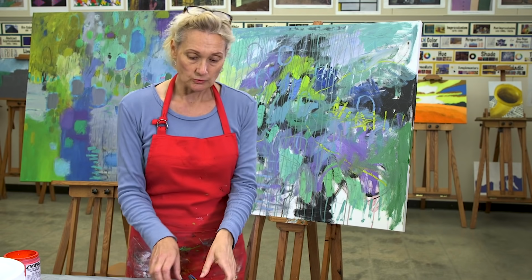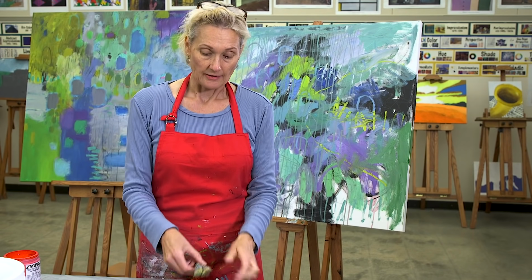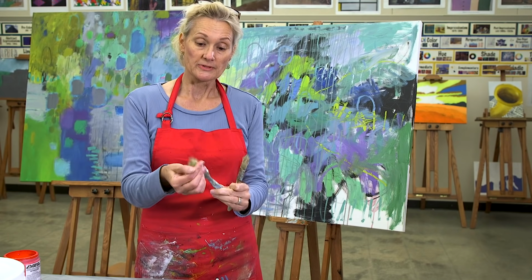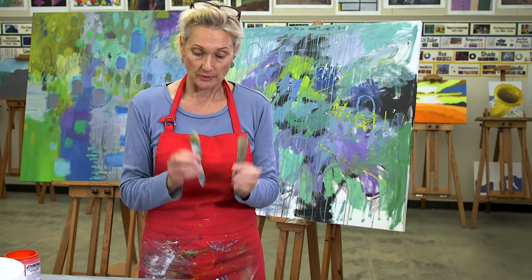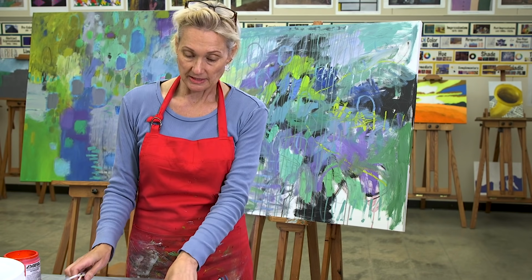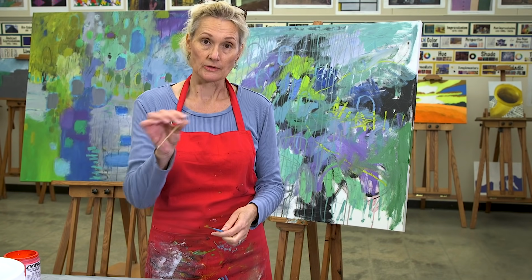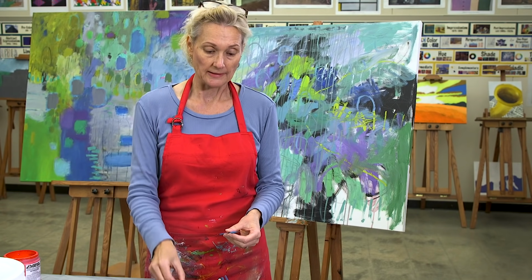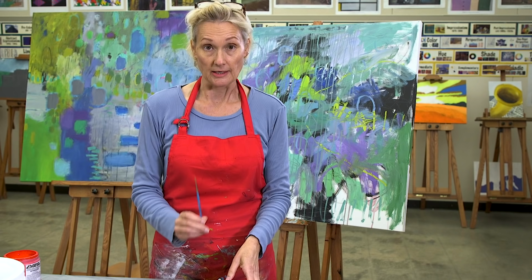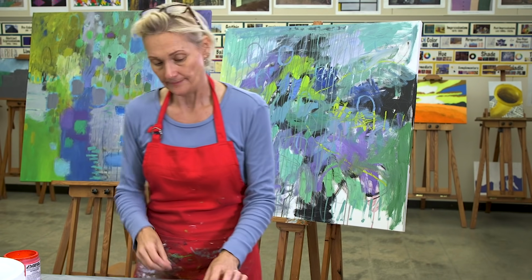I've got a variety of tools I'll be using. I've got some long handle brushes, and some pretty well-worn chip brushes, so we're going to use those today. And then a couple of palette knives to take my paint out. I've got a skewer so we can scratch in. We kind of talked about that last time. And then the rigger that I just talked about. So let's start by putting out some colors.